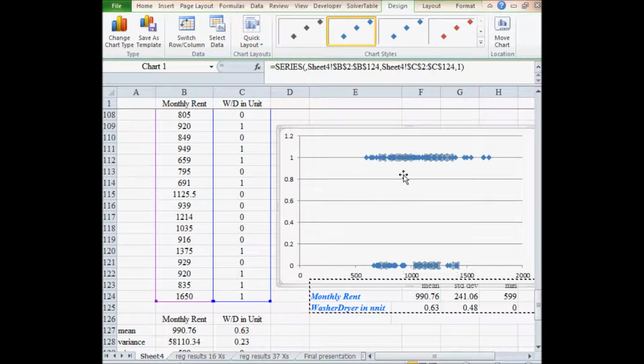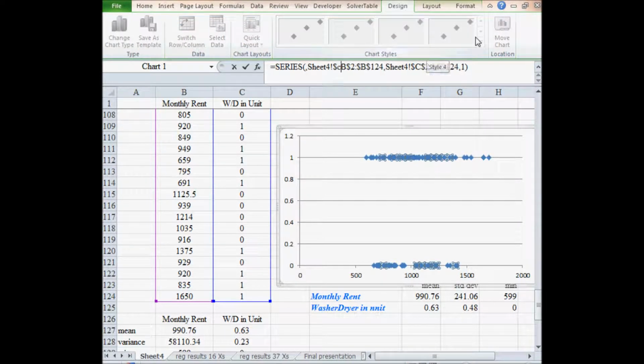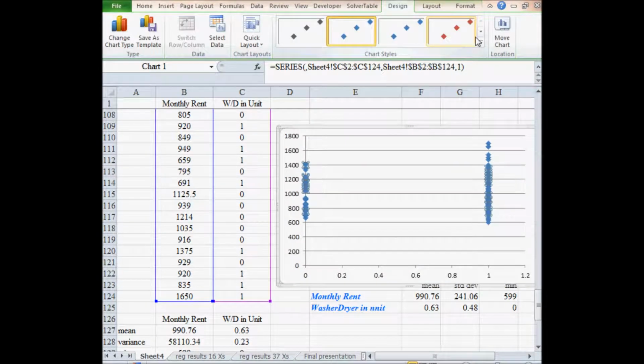If I click on a data point, this pops up. What I want to do is change B to C and C to B. And then it's going to rotate the chart. Kind of cool, isn't it?